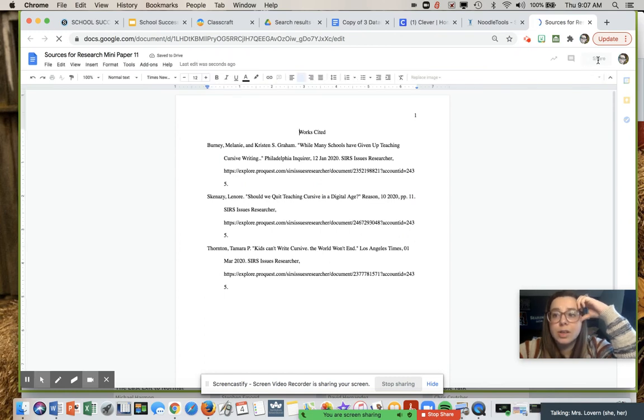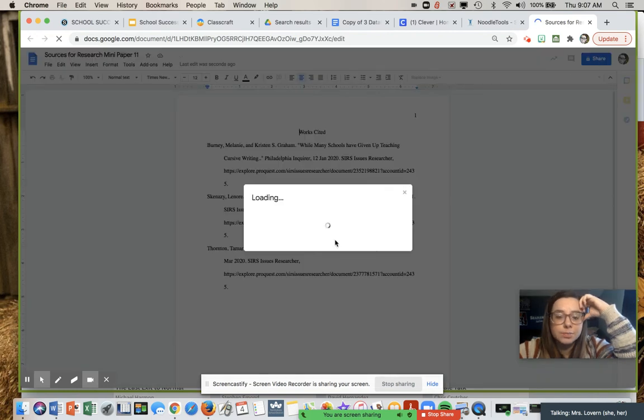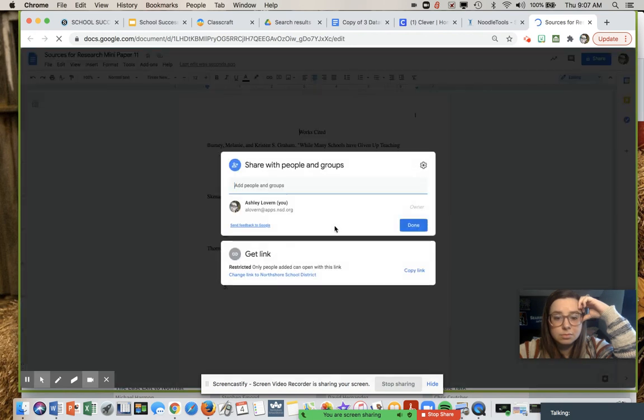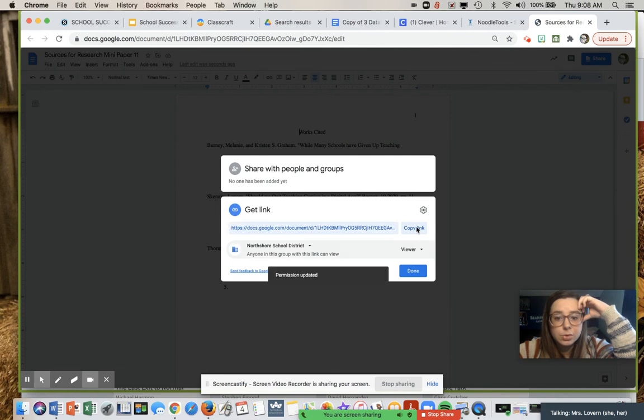So you can click that share, and then make sure it's shared with people in North Shore. It says restricted, only people added can open this link. I'm going to change that to everyone in North Shore.